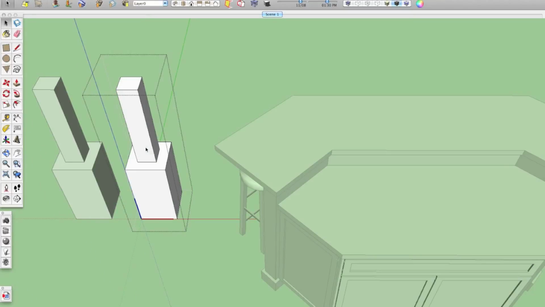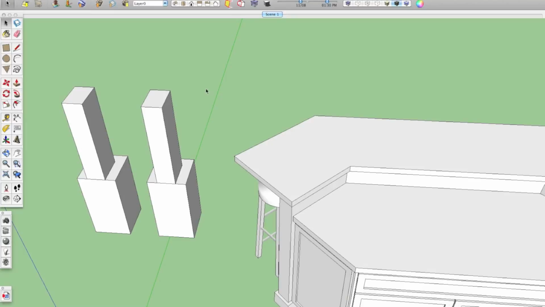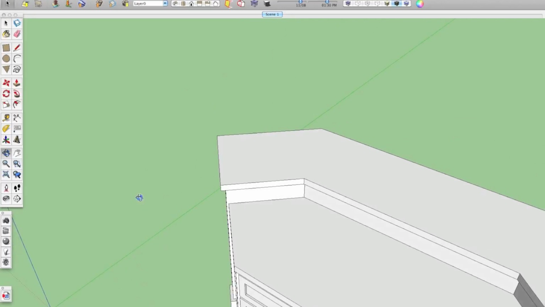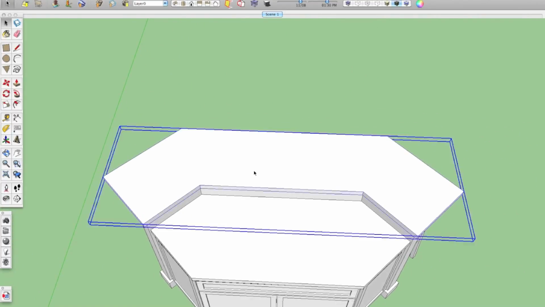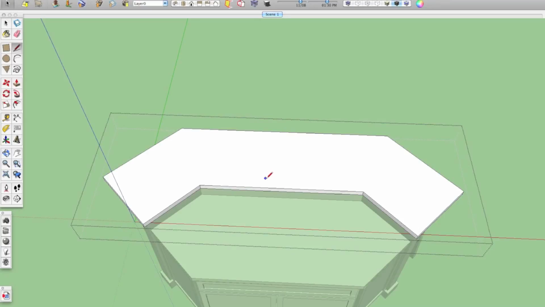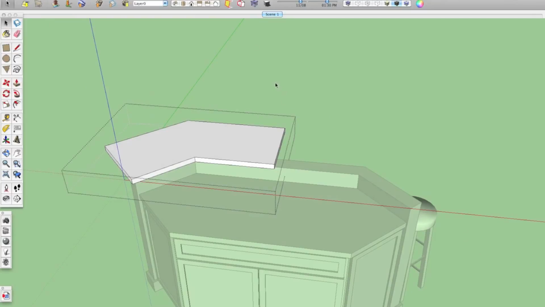And it actually doesn't matter. I could edit the second cube and the first one will change. So this is a really cool feature, and you can put this to really good use when you're doing symmetrical objects, and I'll show you how I did it on this countertop. So this countertop is obviously symmetrical, so I went inside the group and drew a line across the middle, using the line tool and finding the midpoint, and used the push-pull tool to get rid of that section.